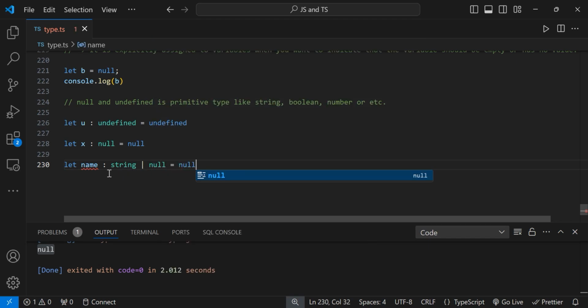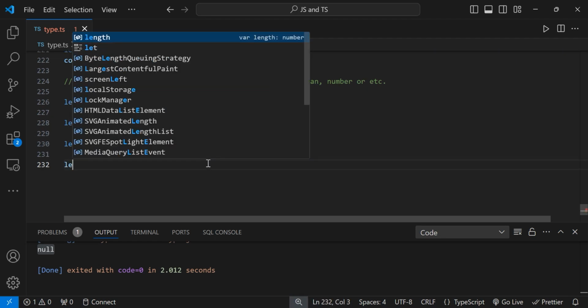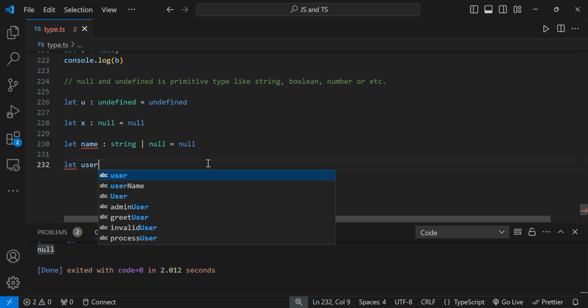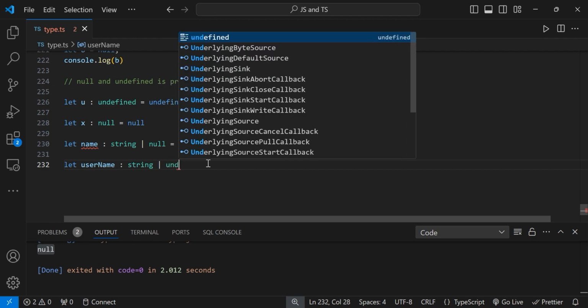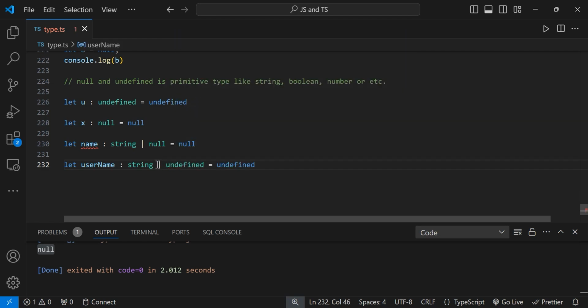So this means this name variable can be string or it can be null. Similarly, you can create one more variable like username, and you can say this username can be a string or it can be undefined. So this is how you can specify several types for a variable in TypeScript.